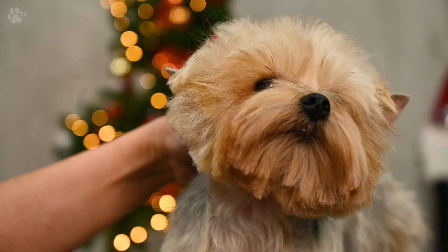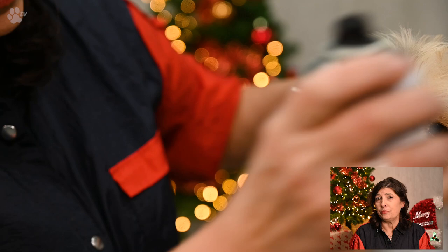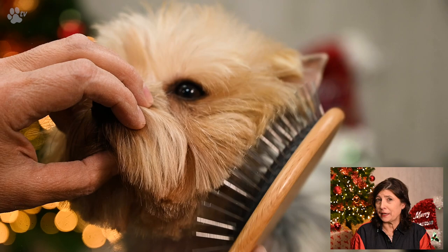Be careful not to spray on the nose or on the eyes, so don't forget to protect the eyes with your hands before you spray hairspray.